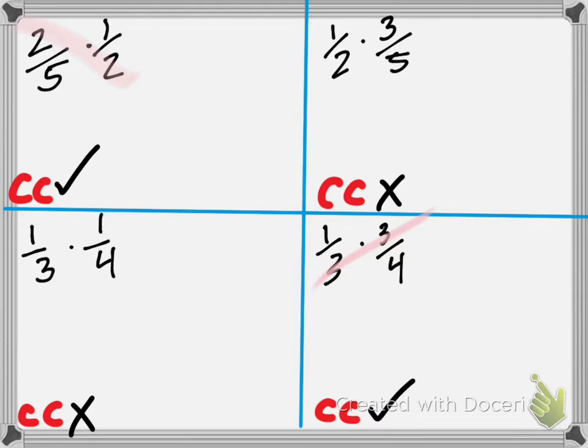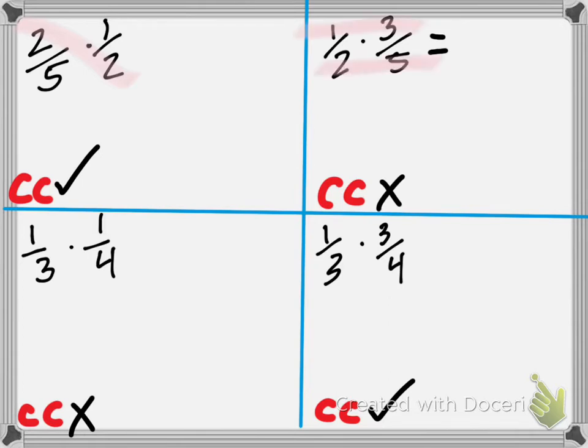Anna Jolene, what do we think? Yeah, so you can cross cancel if they share a greatest common factor, any number that you can divide them both by. For example, 16 and 2, I can cross cancel because they're both divisible by 2. 16 and 4, both divisible by 4. 27 and 18, both divisible by 9. So we can cross cancel even if they're not the same numbers. For the ones we can't cross cancel, we just cross multiply.